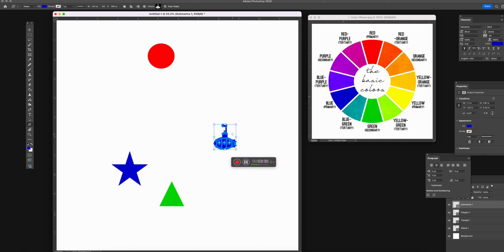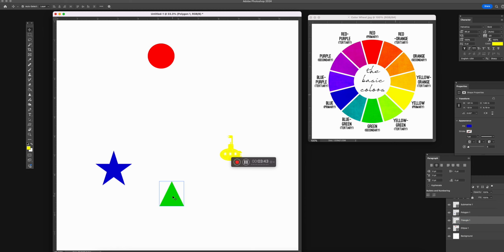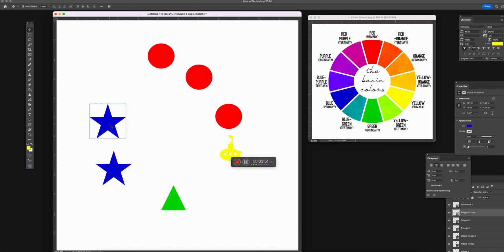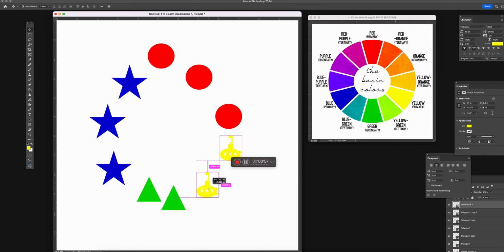It's going to be in blue, but you're going to click on your eyedropper, or I on your keyboard to get there quicker. Eyedropper, yellow, move tool, move it where you want. So you're going to be placing all of these shapes. I'll make another shape here. By the way, I'm just holding down Option and dragging on one, and it will make other shapes, if you want. But I want you to make a color wheel and make them all the right colors.